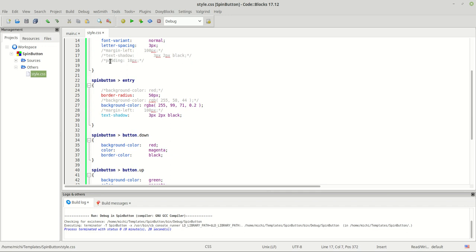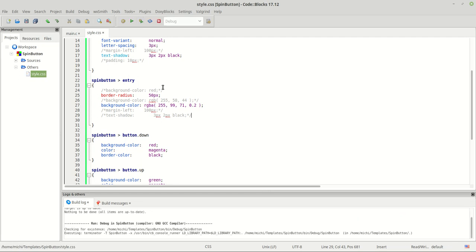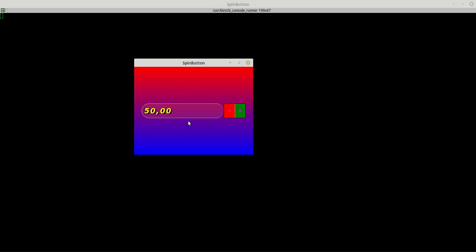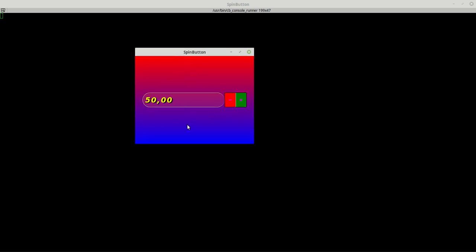Let me add this text shadow here to have it for all of the text. So now it's good, now it's fine, now it looks fine. Now we have nice looking entry styling, and of course we have everything created what we need to know for our CSS. I don't know, maybe there are a lot of other styles which you can apply. Maybe there are some other things which you need.